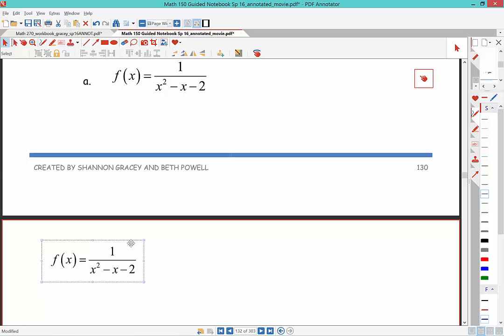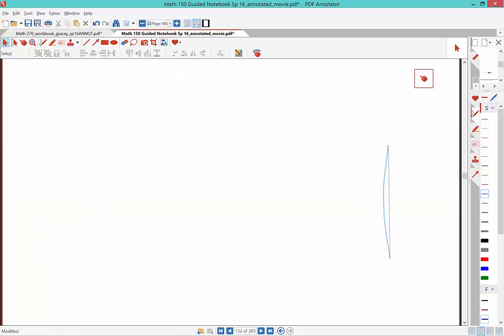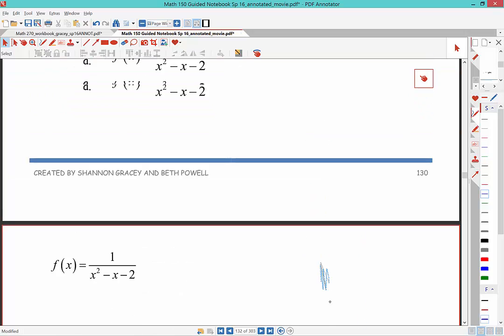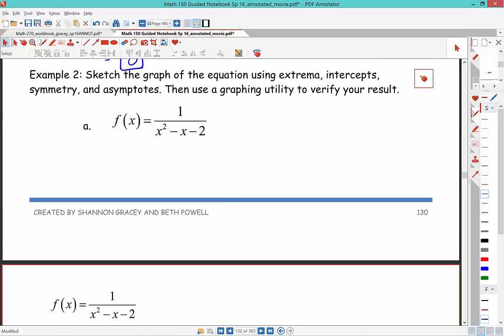All right, so here we go. Now, what are all the things that we had wanted to find on this one? Here, we're going to analyze our graph using all the stuff that we learned. So what are some useful things that we might want to do? Well, we are probably going to need the first and second derivative to figure out extrema and concavity. So let's go from there.